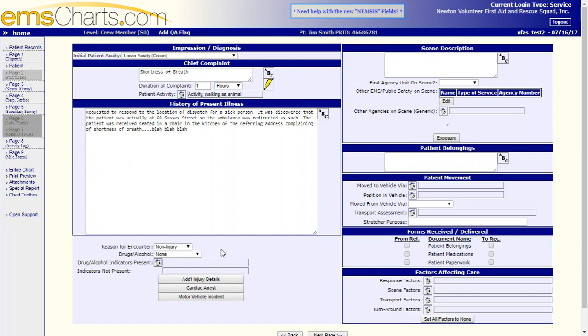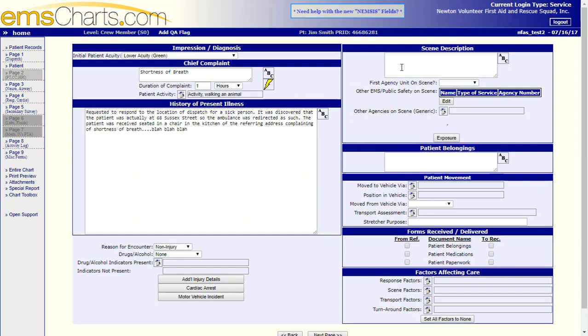So even though it might seem like there are a lot more boxes that you have to fill out throughout this chart, you're taking care of your narrative and you're making it really nice, short, and tight because all of the other information is being taken care of by all these boxes. And as we go forward and start actually doing these charts, it's going to take some time to realize what the options are here and how to restrict your narrative to things that are not necessarily covered by other boxes, but we'll be pointing these out with QA flags as we go along.